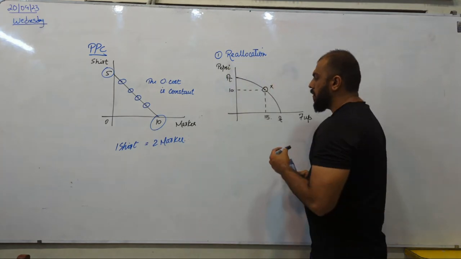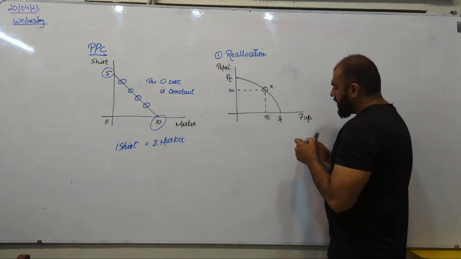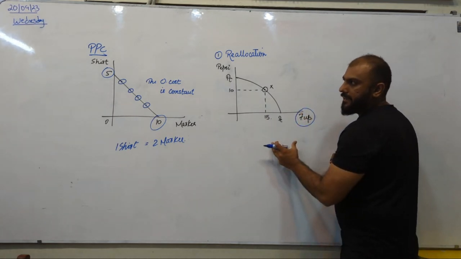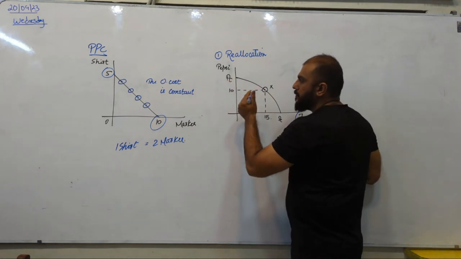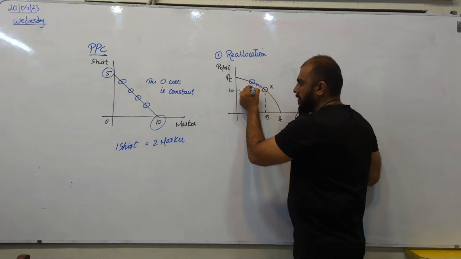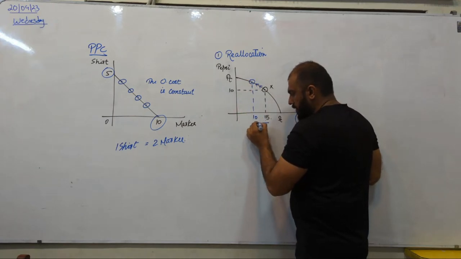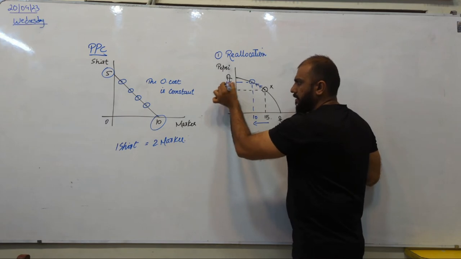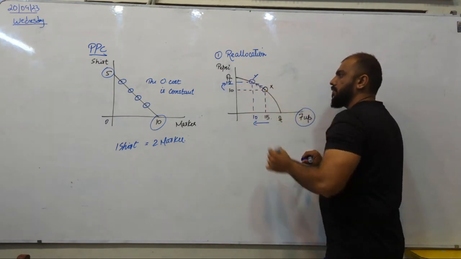So as a result, what would happen? Some of the resources that were producing 7-Up would decrease, and we would end up producing more Pepsi. So this would be shown as a movement on the PPC. Now we are producing 10 7-Ups, and let's say we are producing 12 Pepsis. The movement from X to Y.